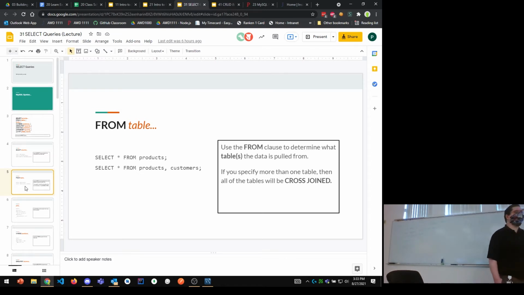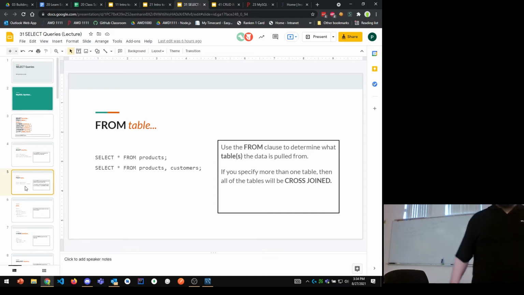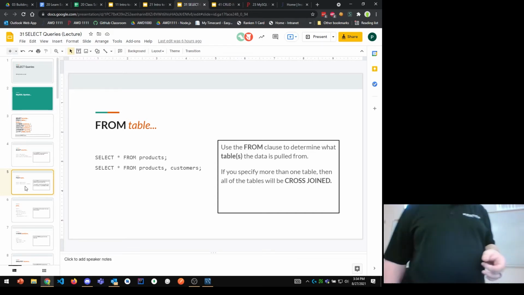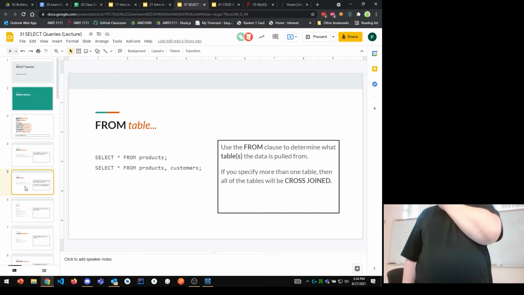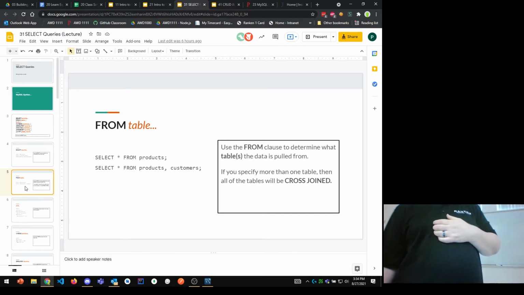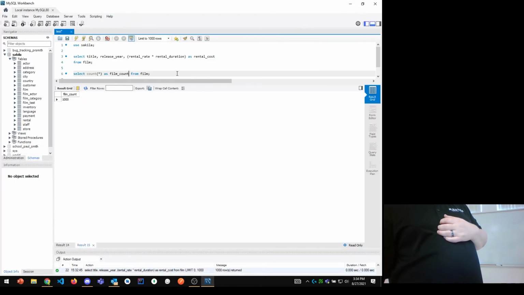Yeah, I mean, in enough cross joins, you can make a denial of service attack because that takes so long. You can shut down your database because it's working on satisfying somebody's complicated query. Okay. So we can do that, but let's just see what happens when we do that.